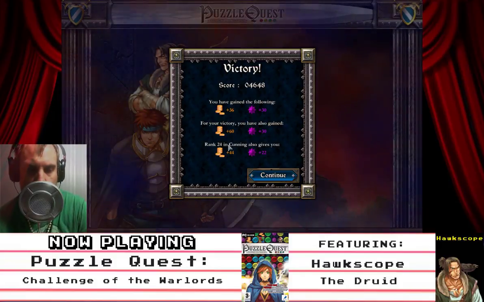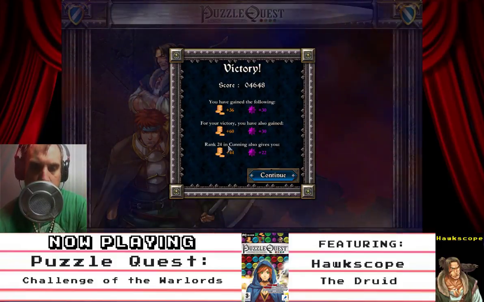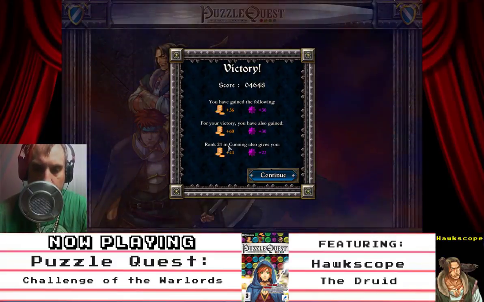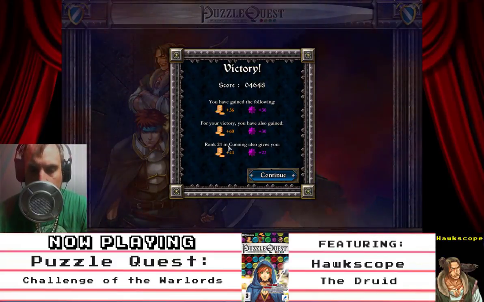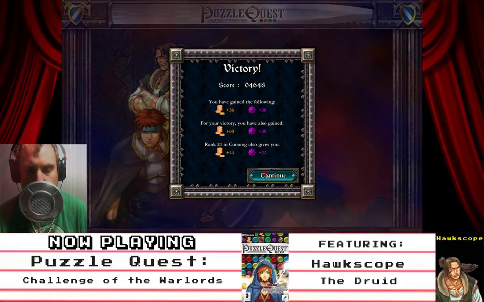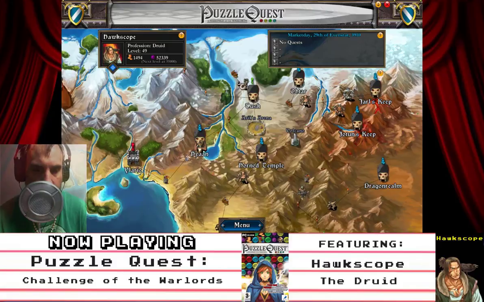You are victorious! 4,648. You've gained the following 36 gold, 30 experience. For your victory, you've also gained 60 gold and 30 experience. Rank 24 in cunning also gives you 44 gold and 22 experience. Alright, let's head on to Yalari, see if there's anything new we can do there.